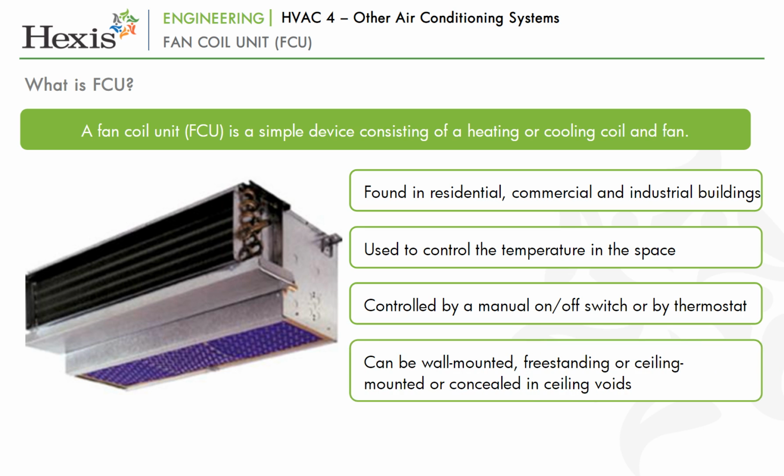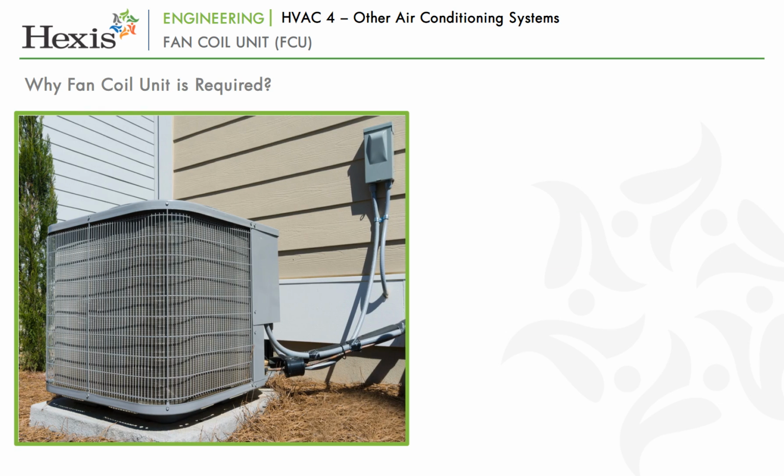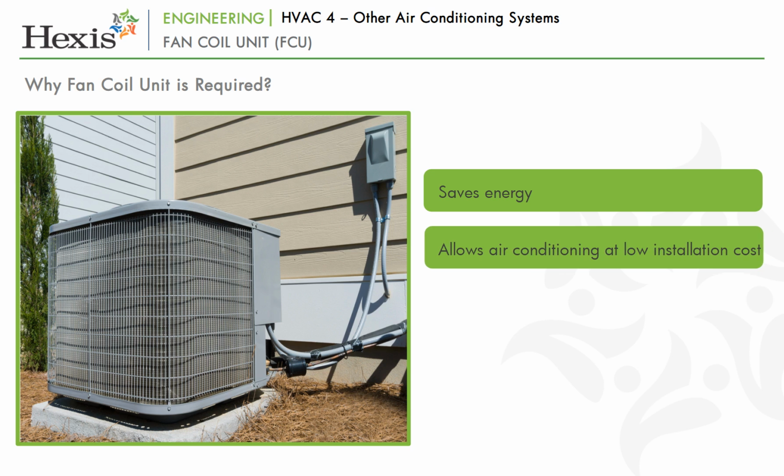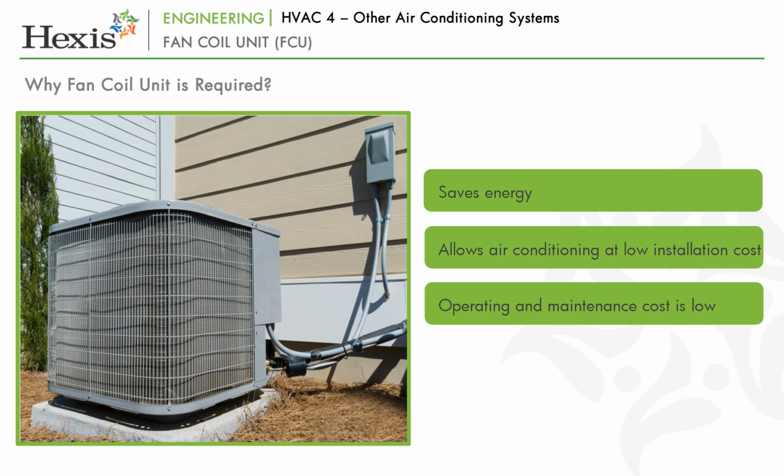Fan coil units can be wall mounted, freestanding or ceiling mounted and may be concealed in ceiling voids. The FCU has inherent advantages and are prescribed for certain areas because the use of fan coil unit is an important step of saving energy in air conditioning. It allows individual and flexible air conditioning in limited areas at low installation, operating and maintenance costs.